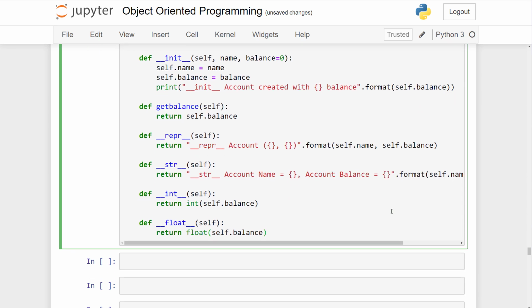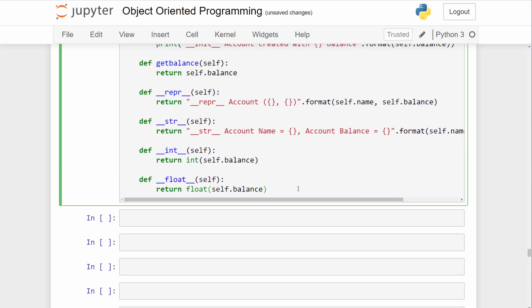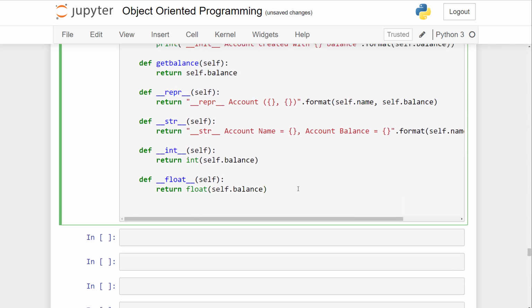So let's add two more special methods. Let's suppose that we want to see whether one account is less than another account, with these two accounts being an instance of the bank account class. So we'll define the __lt__ method, which stands for less than, and we'll first of all pass in self, and this specific special method requires a second parameter, and we'll simply label this as obj.